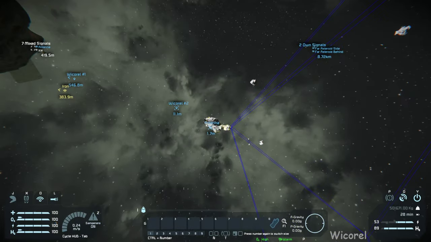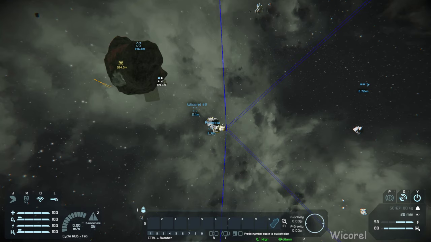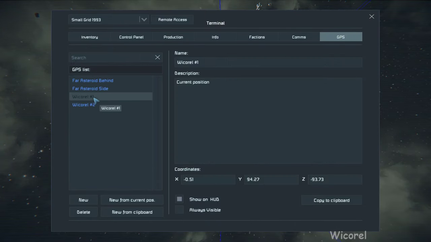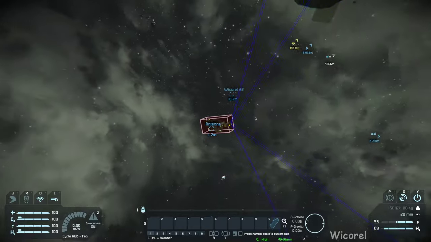So now we're within the range of that. So now if we go back to navigation, copy this. I'm actually going to add this, W, paste, semicolon. So now it's going to go to 1 and then 2. So now we're going to go back to 1.